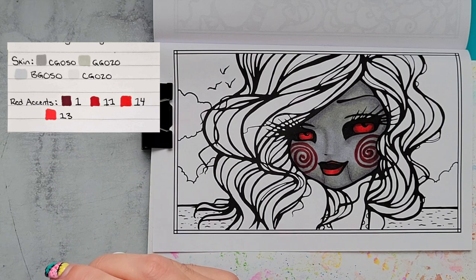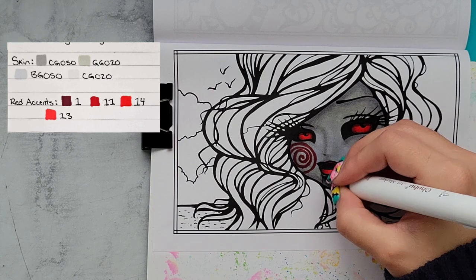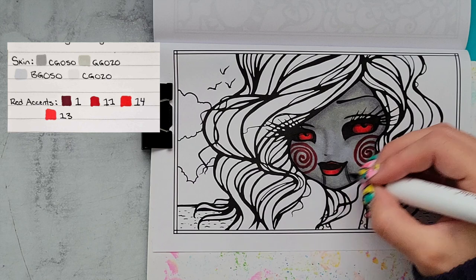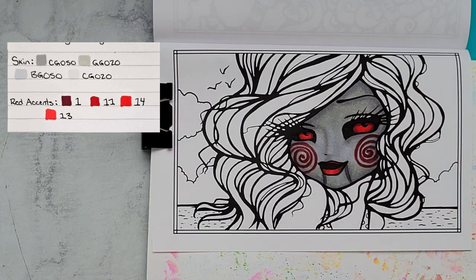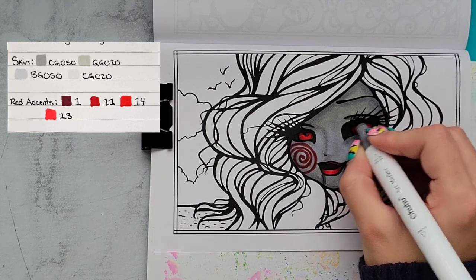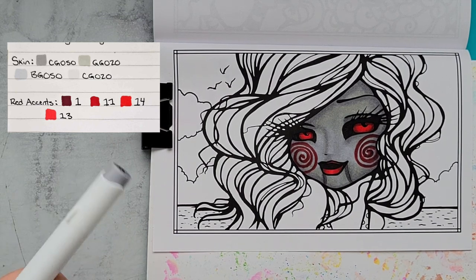Okay, and then I'm going to switch back to the CG050, the neutral gray 05, just on the inside of this. Let's darken this up one more time. Just on the upper eyelid here too, I think. There we go. That's better. I like that. Looks pretty creepy so far. Hopefully she turns out okay. The eyes are very dark, but his eyes are extremely dark, so that does make sense.